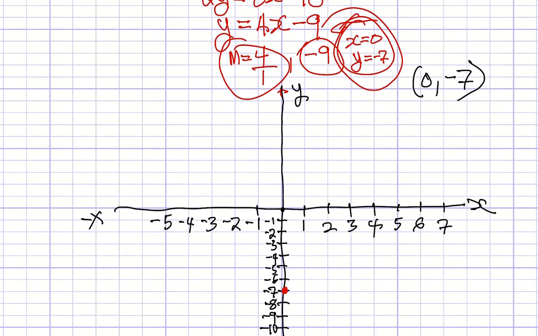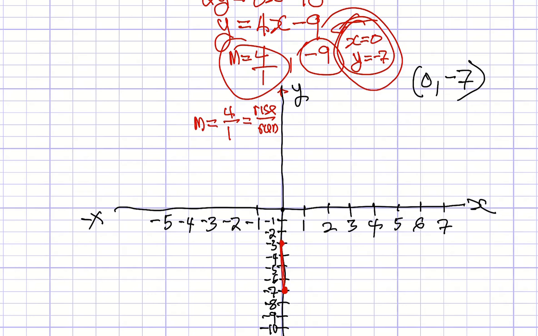And then we use the slope. We use run and rise. See, the slope is 4 over 1, which is rise over run, right? So rise is 4, run is 1. They're all positive. So we start here. If we start here, the rise is 4. So we count 1, 2, 3, 4. See, we'll end up here, right?